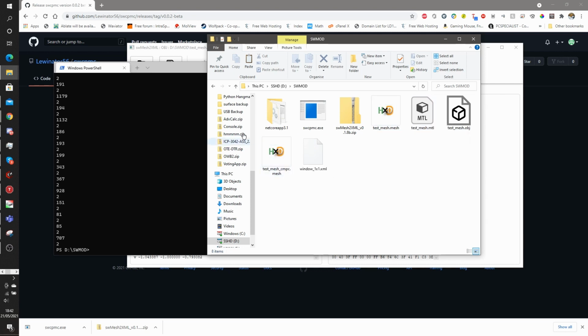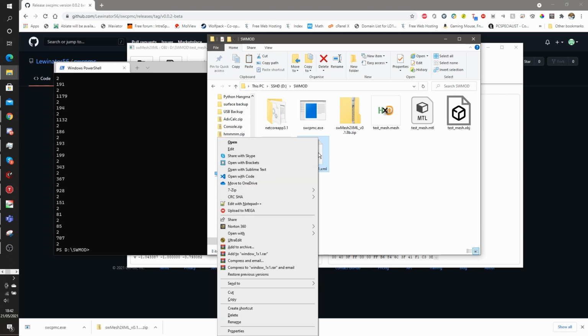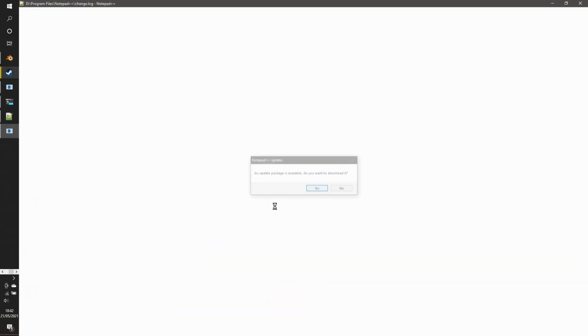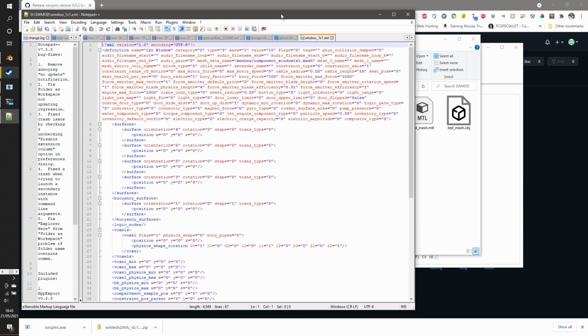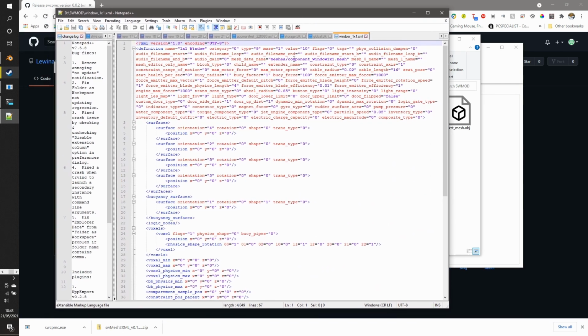Once you have your mesh, you then need to find an XML definition to build the actual object for the game from. I've already gone and got the window XML, so this can be used, and this is done as simple as, we're going to edit this, ++. As we can see, I have the file here, and the thing that matters here is the mesh data name. So all I'm going to do is change this to the name of my mesh, which is test mesh.mesh, and that is done.